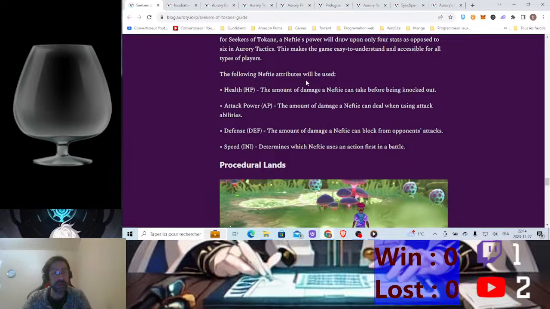The following Nifty attributes will be used. Health, HP, the amount of damage a Nifty can take before being knocked out. Attack power, AP, the amount of damage a Nifty can deal when using attack abilities. Defense, the amount of damage a Nifty can block from opposing attacks. Speed, initiative, determines which Nifties use an action first in battle.